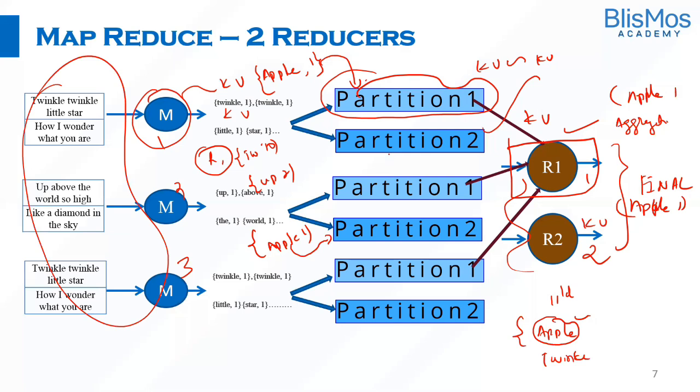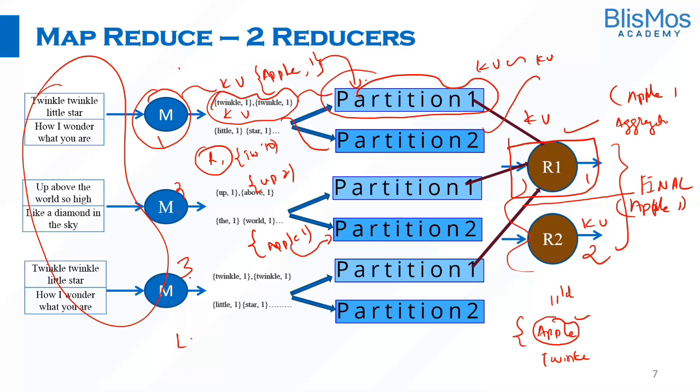But if you jumble up, then we'll not get how many times each word is repeated properly. That is the reason we need to ensure that whenever we are having a partitioning, key value pairs are going to the partitions in such a way that there is no jumbling up or no mix and match of the key value pairs. That means key value pairs from mapper 1 or 2 or 3 should get into the partitions based on some logic.